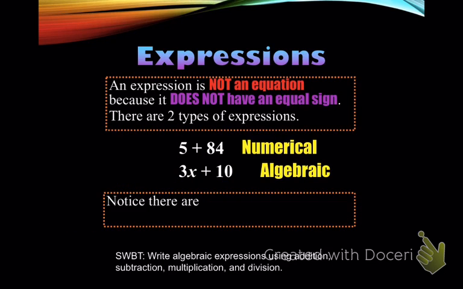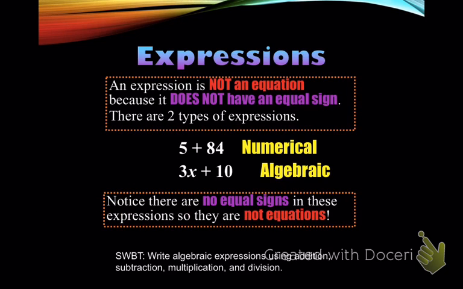We're going to go ahead and get started. Notice, once again, in both of theirs, there is no equal sign. That is because they are expressions, they are not equations. That's important because today we're talking about expressions. So when you write down expressions, you need to make sure that there's no equal sign.